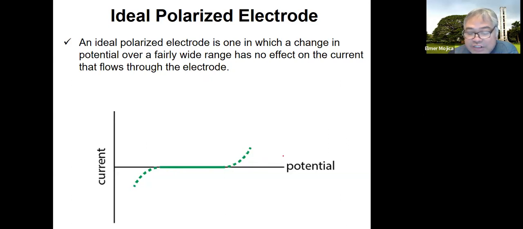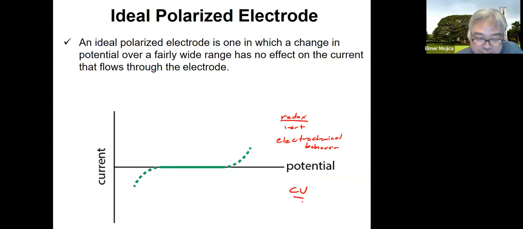And these electrodes are typical, or we could say are useful, because they do not undergo what? Pag ganito. Wala siyang redox reaction. Okay? So they are, we could say, inert, which makes them a good choice for studying the electrochemical behavior of the species. So what do you think the basis for this one? Yung CV. Okay, yan yung principle behind yung cyclic voltammetry.